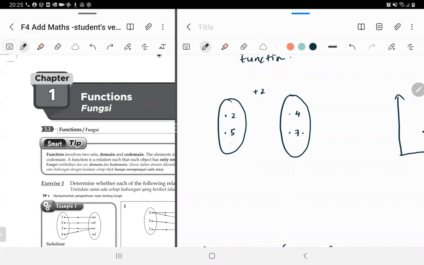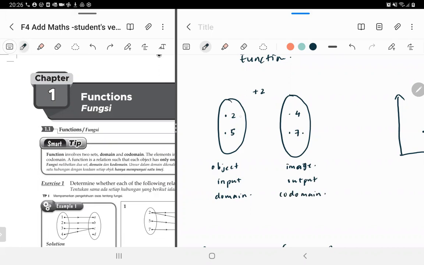So the first circle here represents your object, or your input, or your domain. Whenever you see all these names, object, input, domain, they are all in the first circle. The output will be the image. If it is object, then it will be image here as the product. Input, then it will be output. This is one pair. Domain, then it will be codomain.